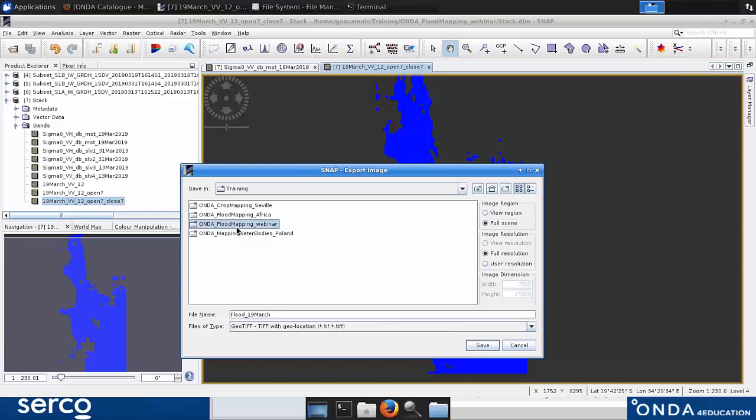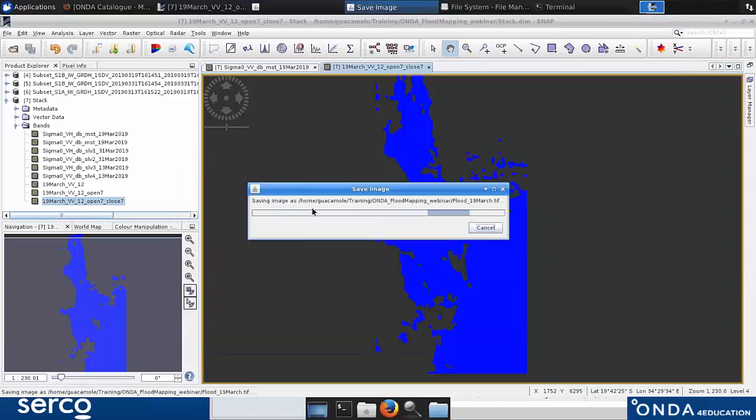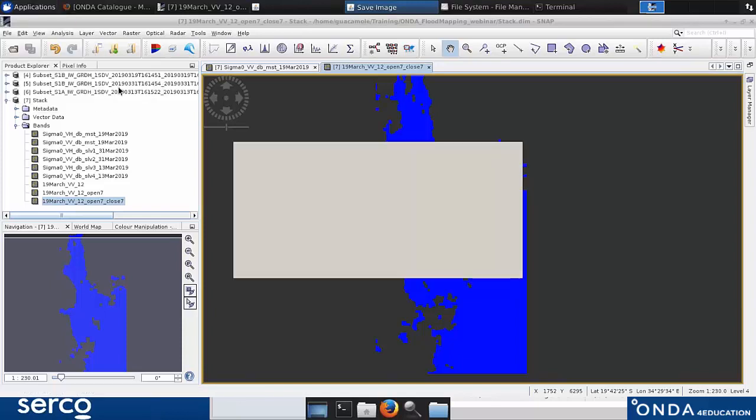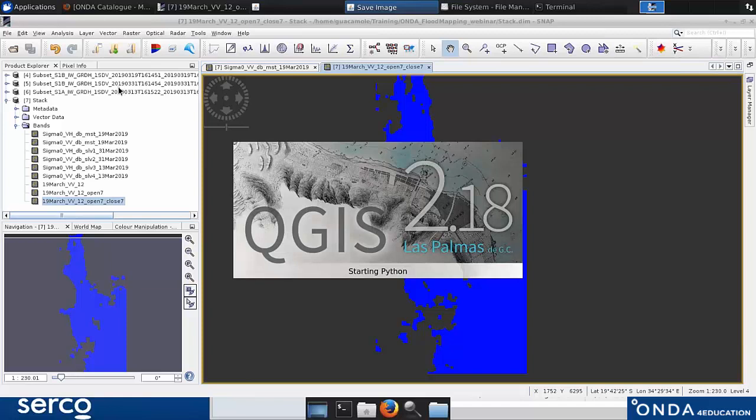So the image is being exported to GeoTIFF, and for example now what we could do is open it in another very common software like QGIS, which is again installed by default in the Onda VM so that you can start to use it straight away.